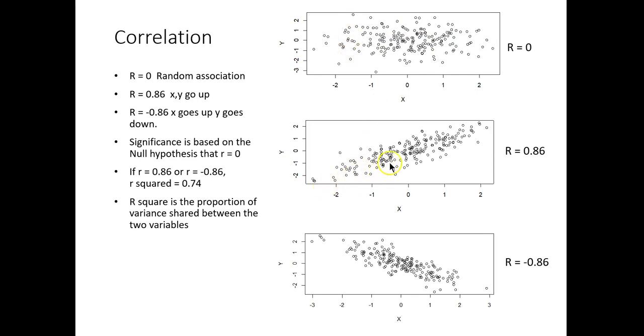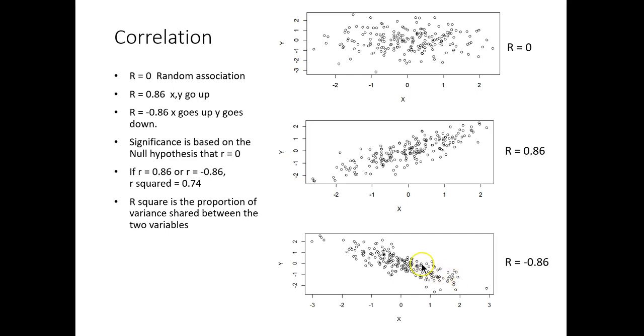Here we have a correlation of 0.86, and you can see if you know what the x value is, you do know a little bit more about what the y value could be. Although even when the correlation is 0.86, remember it can go to 1, there's still a lot of variability in there. The same way here, we have a correlation of minus 0.86. The only difference between these two is one is going up. As x goes up, y goes up. Here, as x goes up, y goes down. The strength of the relationship is the same.